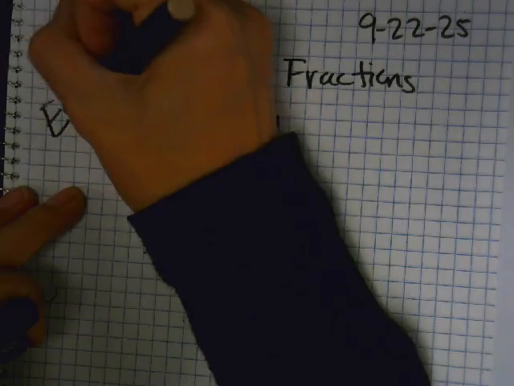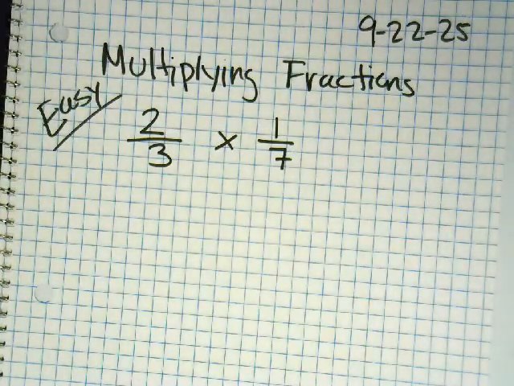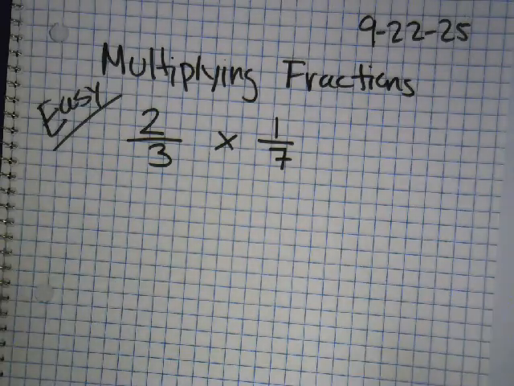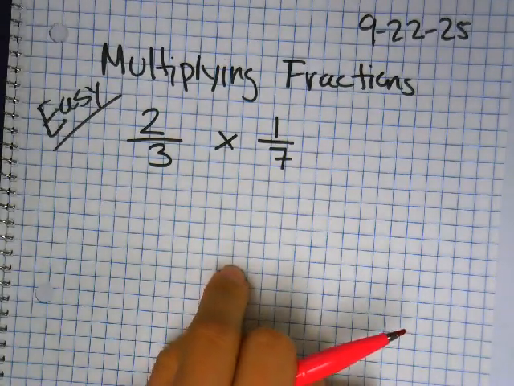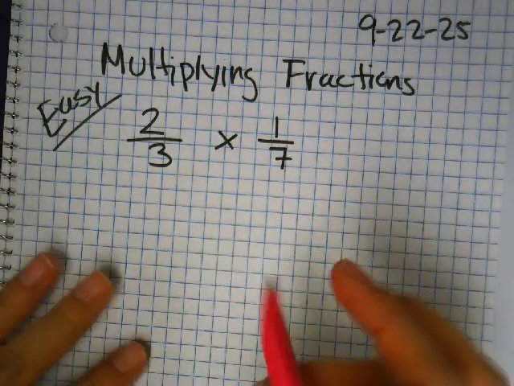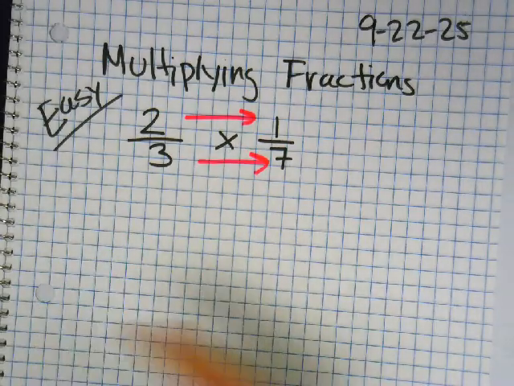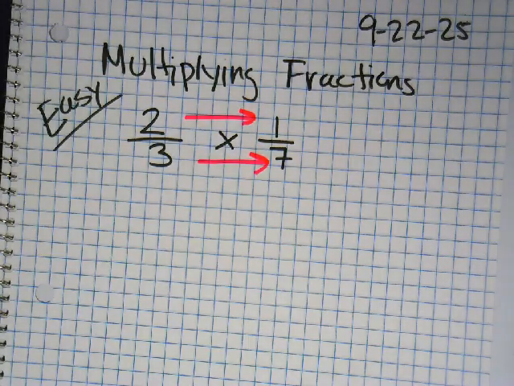The butterfly. No butterfly. Multiplying fractions is the easiest. It's way easier than last week because we don't need common denominators. All we have to do is multiply straight across. That's why I asked you, what 2 numbers do you multiply? You multiply the 2 numerators, you multiply the 2 denominators. For adding, we don't do anything to the denominators. We don't add them, right? But here we actually do multiply.